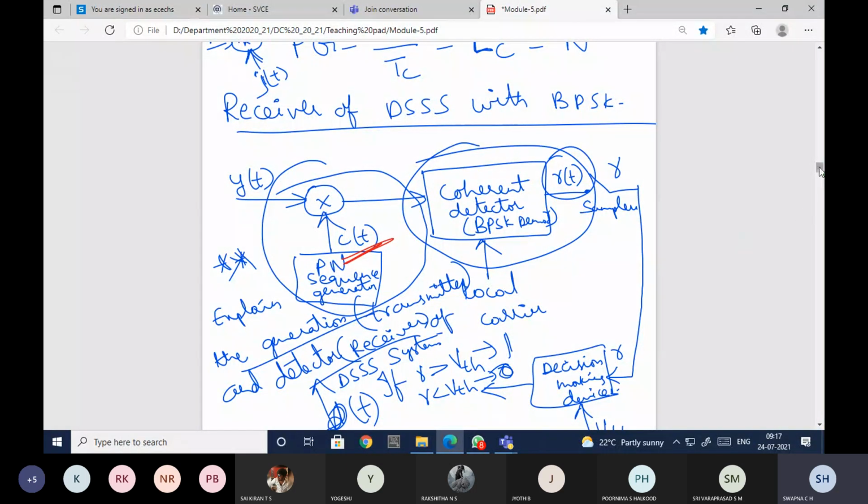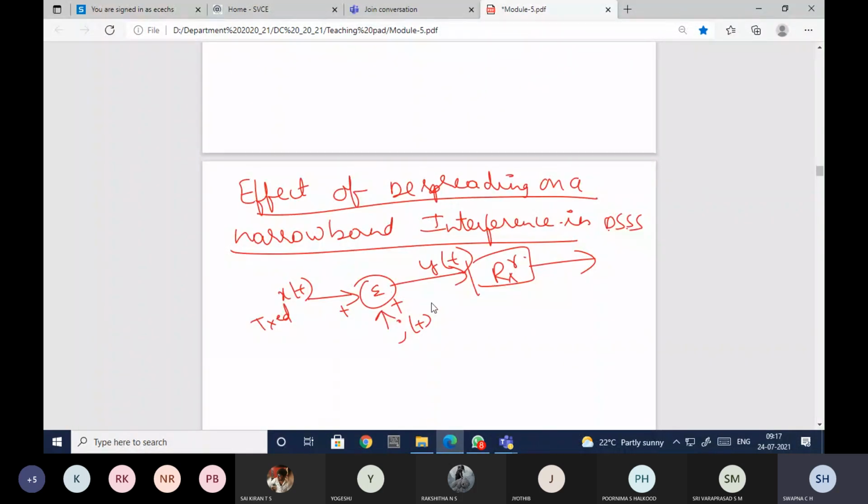Again, I have told you that whatever interference signal I am adding at the channel, this jamming signal's characteristics will be the same as your B of t. It means that even the bandwidth will remain the same as your B of t. Such signals will be introduced by people who want to send fake information. So Y of t is given to the receiver. After receiving this Y of t, how is it able to despread the signal and how are we able to get back the original signal?